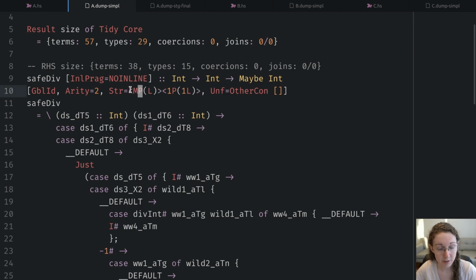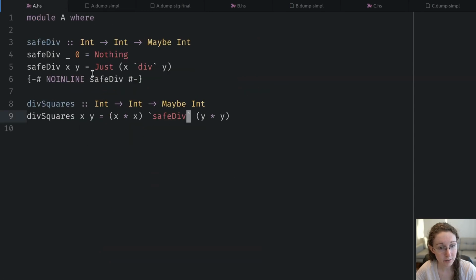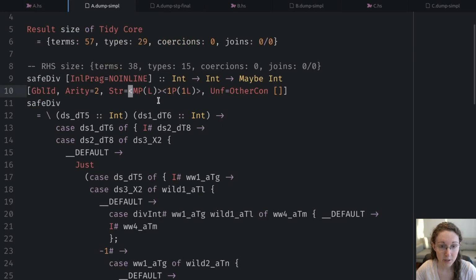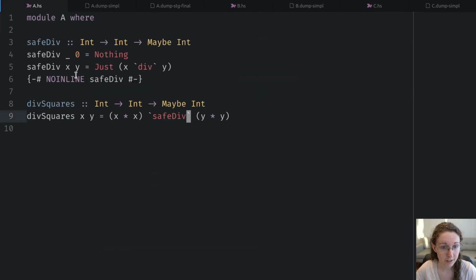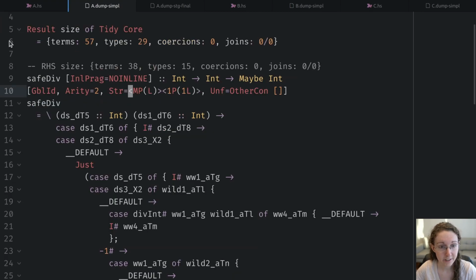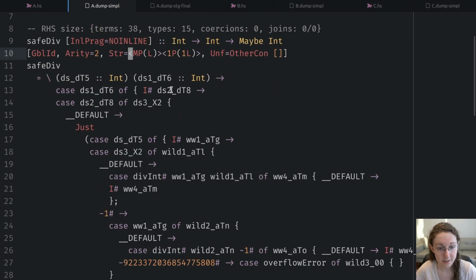And for our first argument, it says that it is used at most once. So it might be used 0 times, it might be used 1 time. That makes sense if we look at our original function, because in this first case here, it isn't used, and in the second case, it is used. Now, that's a little bit misleading, because what the strictness signature is really about is the optimized desugared version of the function. So the fact that we have two cases here and one of them is not used doesn't matter as much as the control flow here.